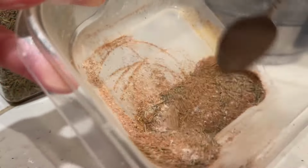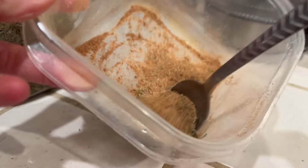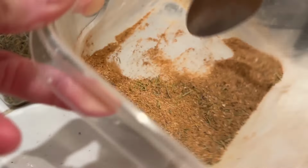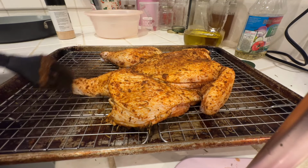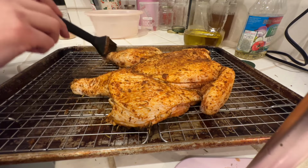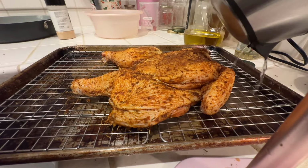Okay. And this is what's gonna go on. This is our chicken rub, basically. So I'm gonna add a tiny bit, literally like a teaspoon of olive oil, just so it can stick onto the chicken. And then, yeah. But what I'm about to do right now is add water to the bottom tray.